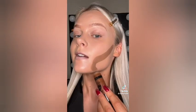So this is where my cheekbones are, and you said to go lower. So that's lower, and then under like that. I feel like that's too much. I'm gonna try just using the end of the contour stick. I'm gonna take this off. Okay, let's try this again, just the end.